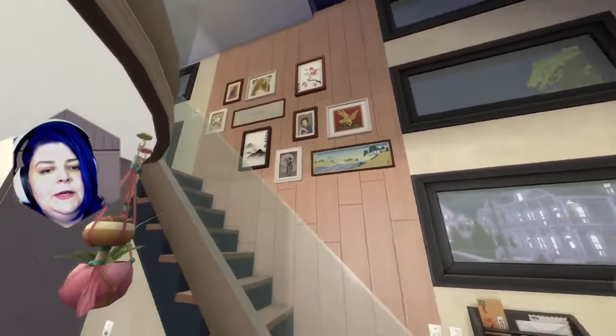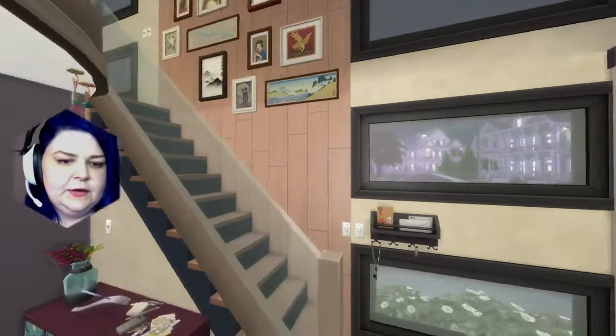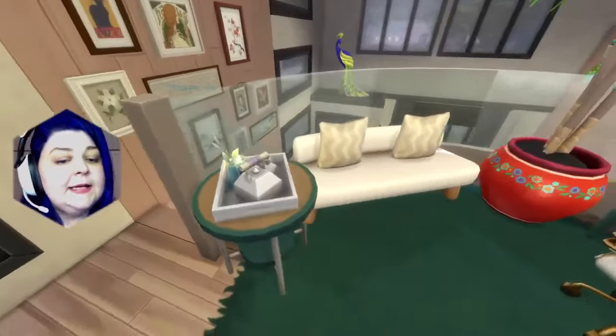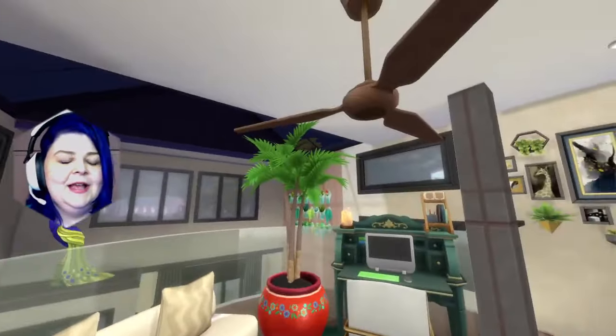Our gallery wall this time is some maps and just more modern kind of stuff than it was in the previous one. And then up here, we have a desk and a little place to sit, our little peacock friend, and a fan now, as well as this lovely little palm tree dealio. I love this railing over here, actually. It's my favorite. And you get your bookshelf, little pot there, and then we go into the bathroom.